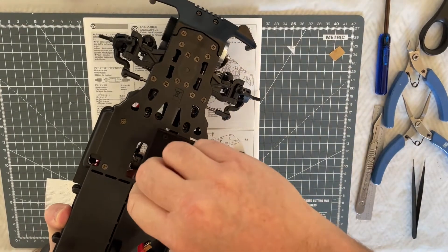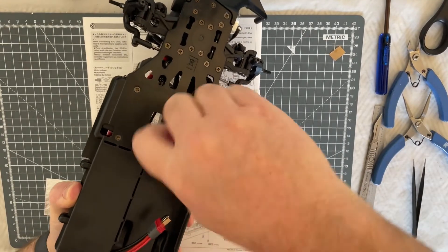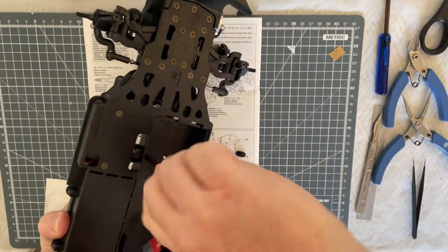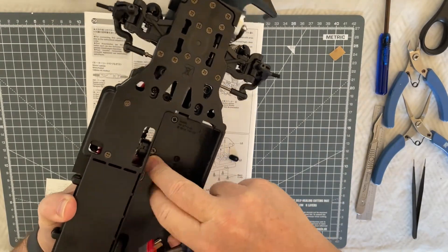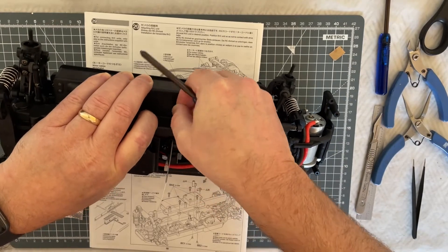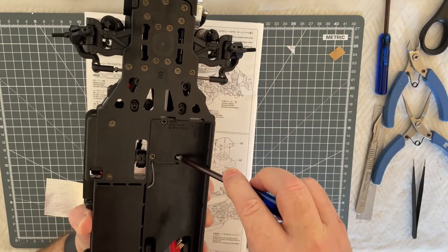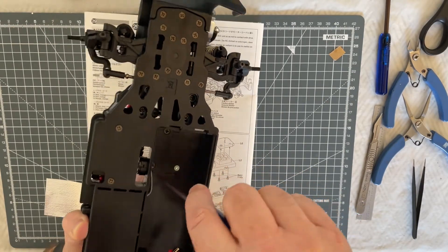Screw it in place - don't have to go too mad. A little bit tighter - there we go. We've then got to adjust this and put some aluminium tape over the top. But first we need to put our blanking plate in - again with the key on this side. Then we take the little BE2 and screw again from underneath - it's just slightly shorter. Nice and simple step, that's that bit done.